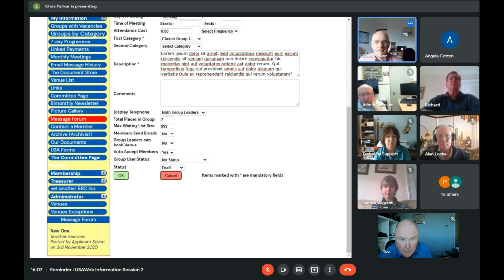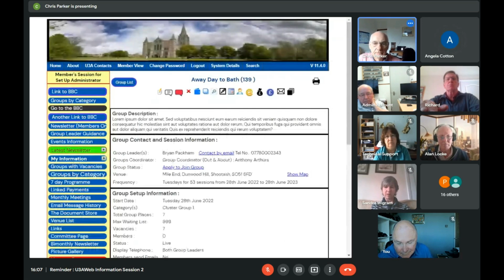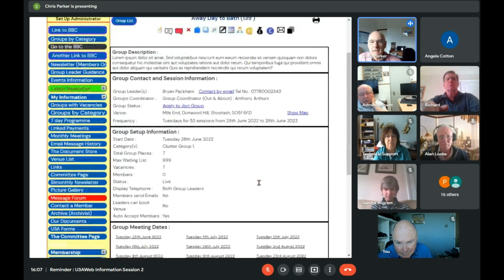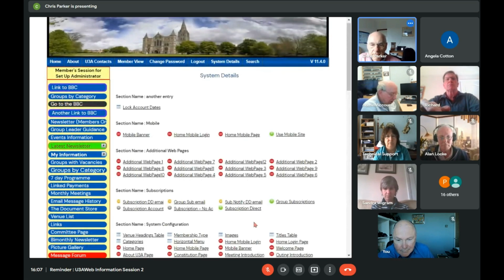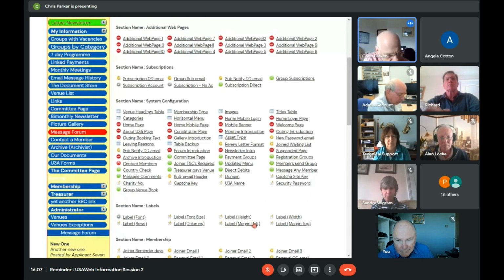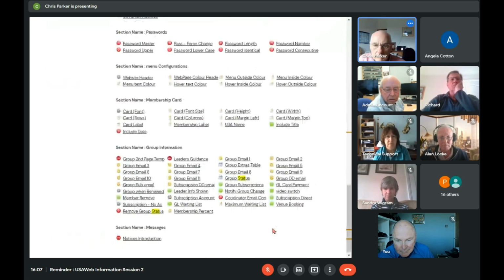So in system details, there you've got a table. It's called group status. I've got it under group information. And here you can decide what groups you use and also what color. Here, this is the 6. Oh, right. Okay. And then you can make it whatever colors you want.